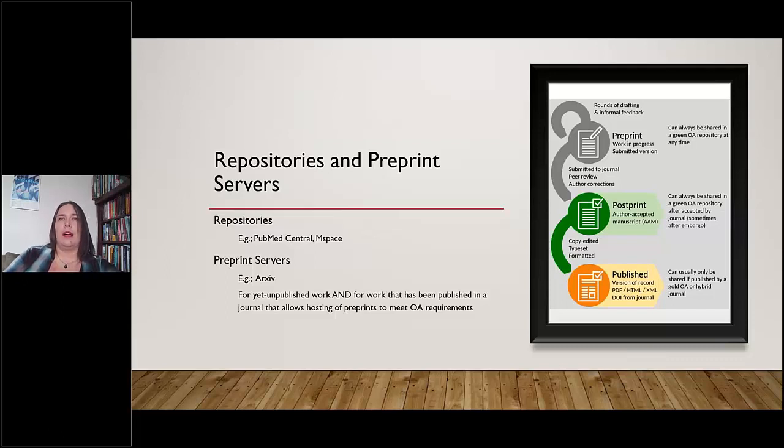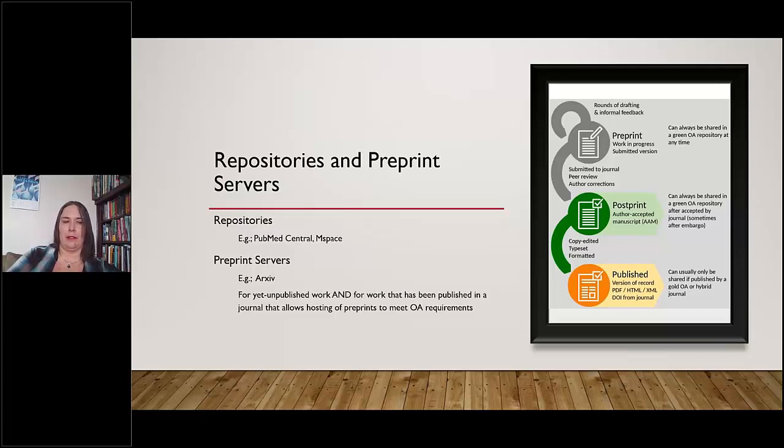There are also discipline-specific repositories. Pubmed Central is one of those. There's medRxiv, which takes medical preprints. There's also, I did that search for Torosaurus. There's also a paleo archive. There's probably something for your discipline as well. And we at the library would be happy to help you find it if you are unfamiliar with them.